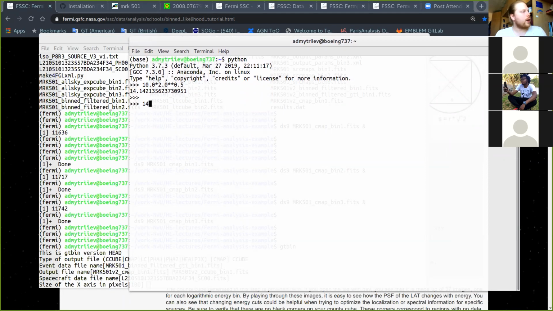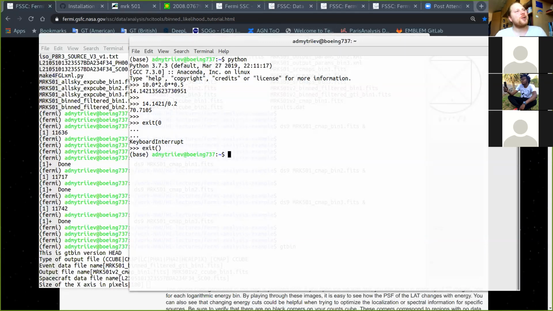And we are curious what's the size in pixels. So we have to divide this value by image scale, so degrees by degrees per pixel. Degrees per pixel is 0.2. So it's roughly 70. We will round up to 70. So we will have 70 pixels.